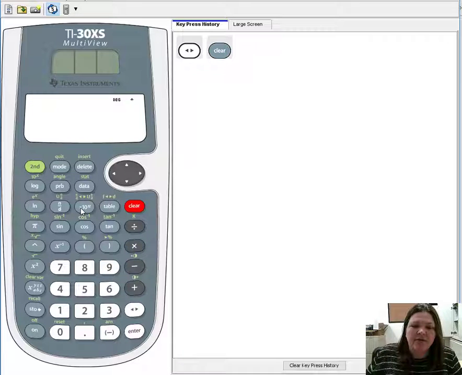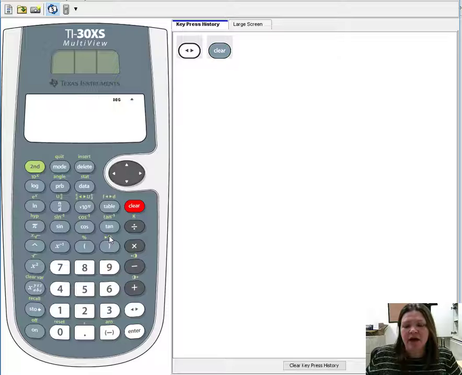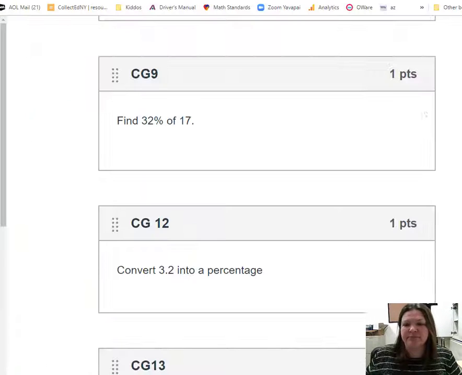And then right next door, above the 10 to the N button, we see a plain old fraction n/d converting to u n/d, a mixed number. So I can convert back and forth from fractions to mixed numbers with that one. So lots of conversion buttons. Let's go ahead and look at some problems that we would use them in.